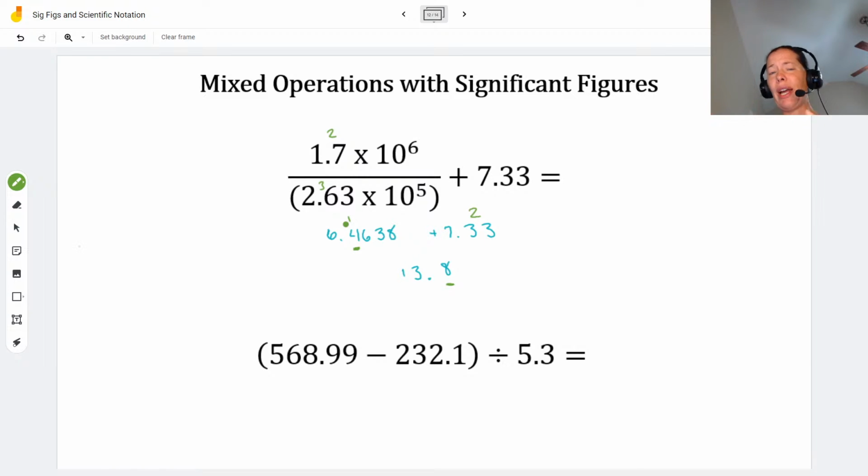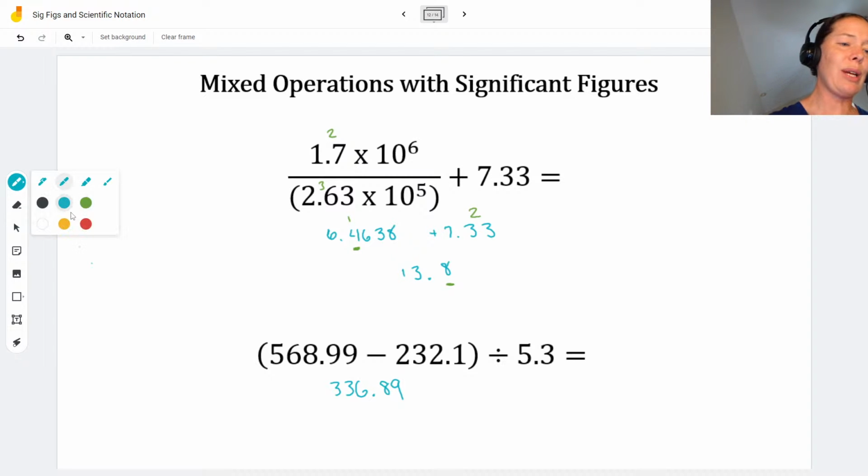Again, when you get long calculations, if you round each step, you're going to get an answer that is wrong depending on how many steps you have. And again, that's frustrating when you've done everything right. It's just a rounding error problem. Okay, let's go on to my second problem right here. Again, I'm going to follow order of operations. I'm going to do what's in the parentheses first. And if I write down, this is what my calculator gave me, but how many sig figs, right?